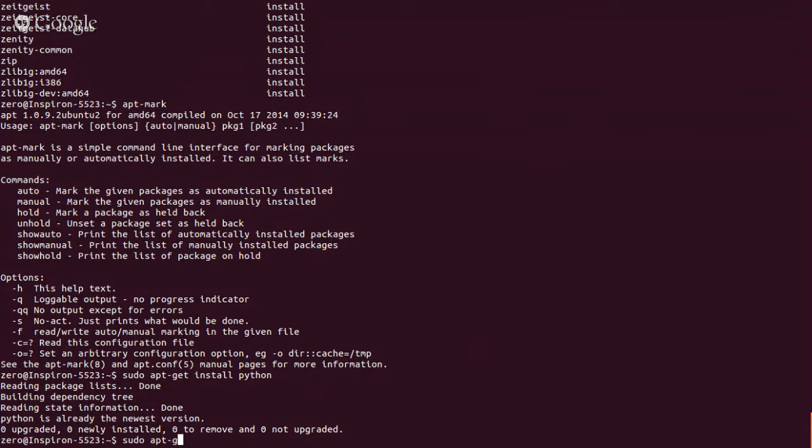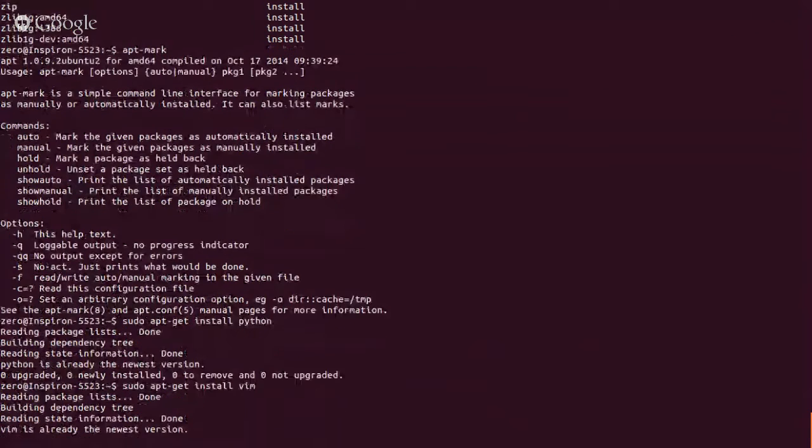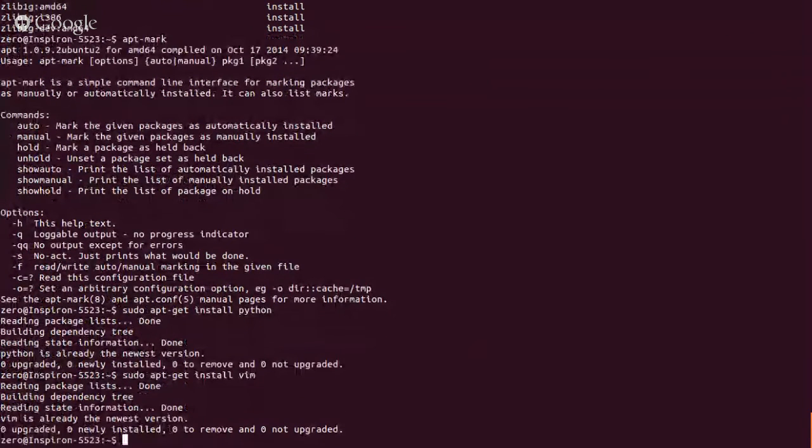Sudo apt-get install. What's happening here is that when you run this command, vim is already installed. It was manually installed by me, so it won't show right now.